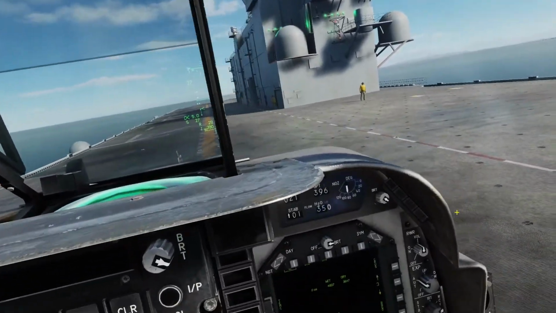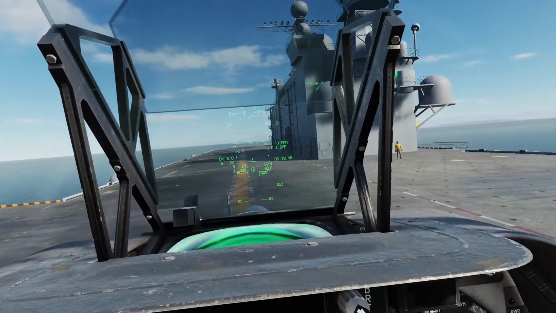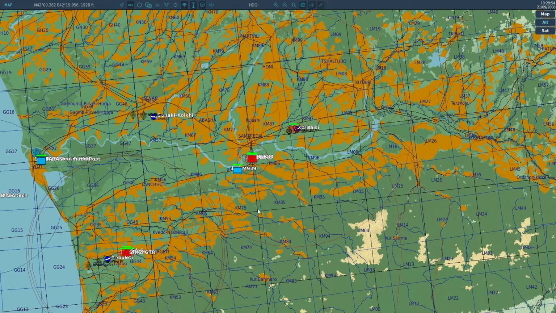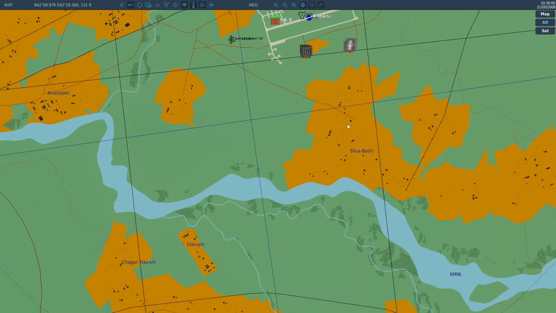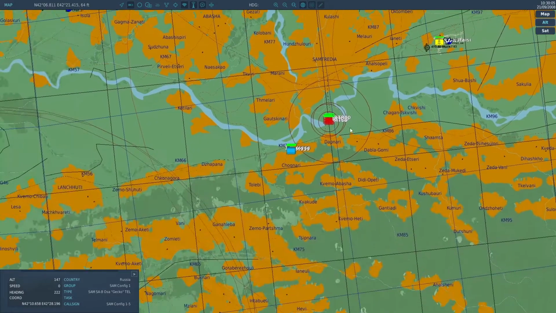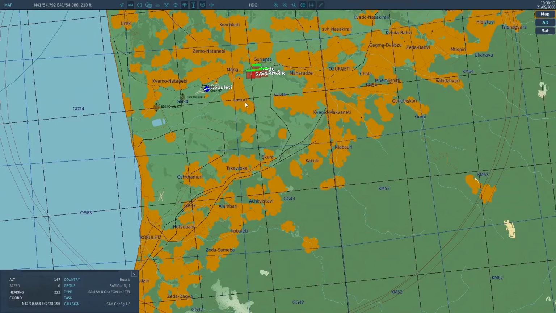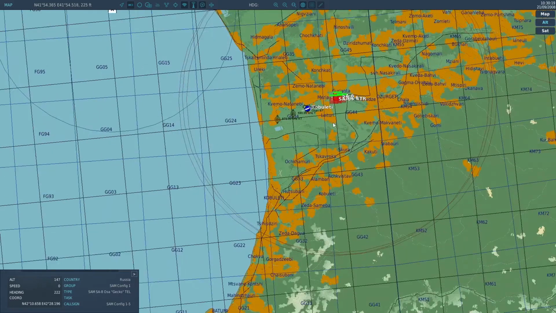Now, let's check. I'm going to check the F10 map just to see what SAMs did come up after we destroyed the SA-8. Yeah. There was an SA-8 at Katuzi that activated. This is the armor at the bridge, which will be our next mission. Yep, and an SA-6 down around Kobuleti.